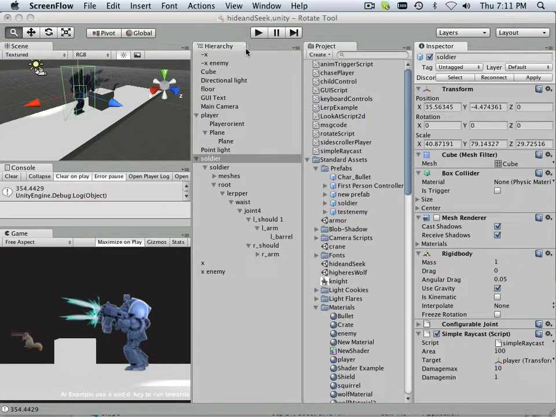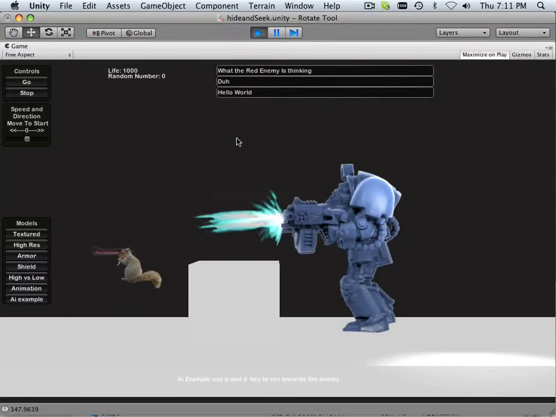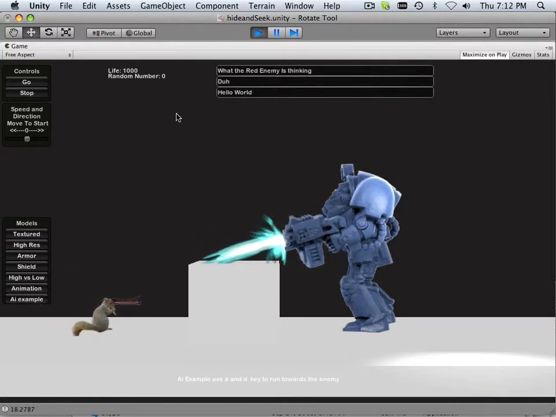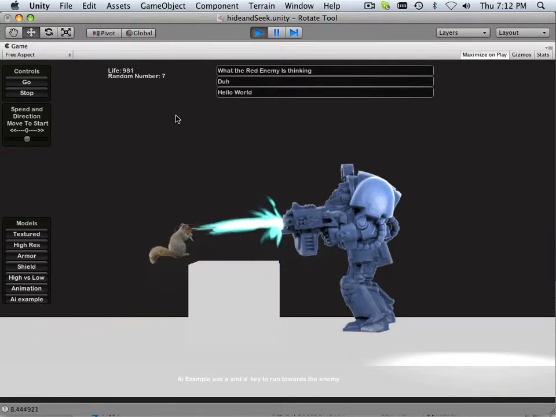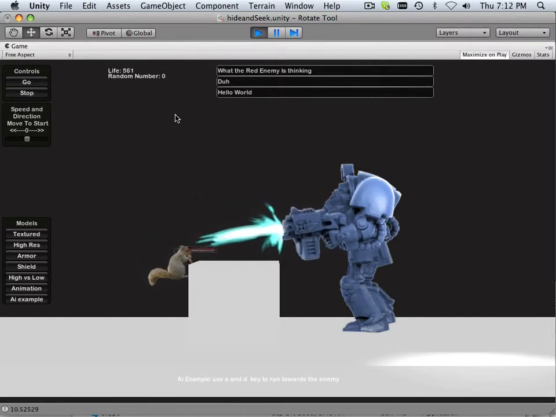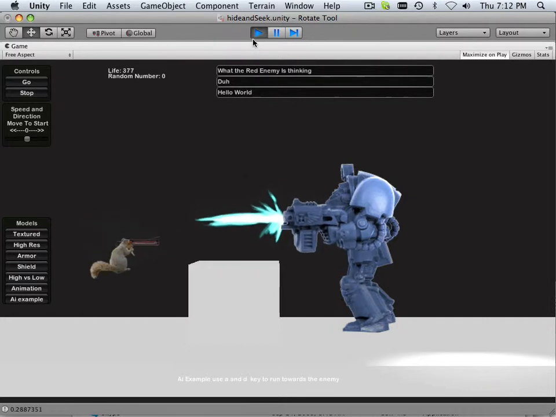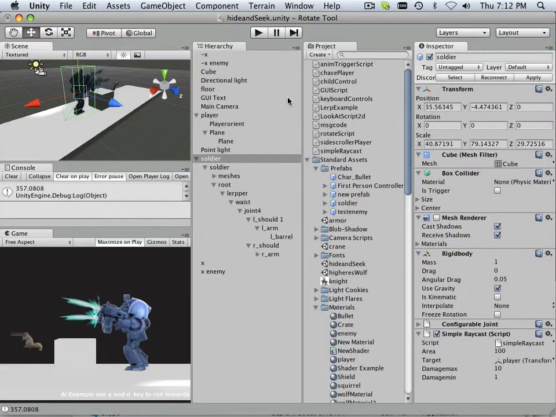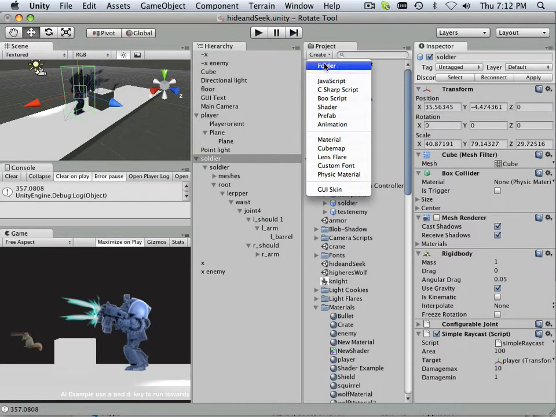All right, so what's going to happen here is when I hit play, I got this. And I attach my simple raycasting script to it. And when I get close, life goes down. But no action happens. These guns don't flash. So what I want to do is show you how to trigger a render. All right, and how that looks is this.